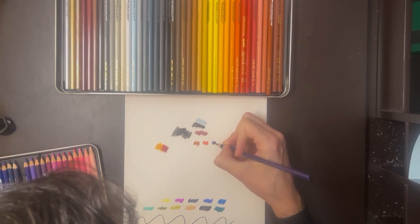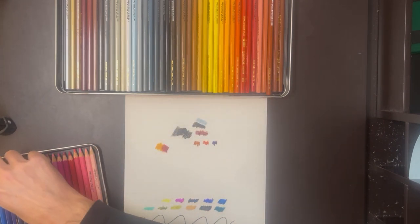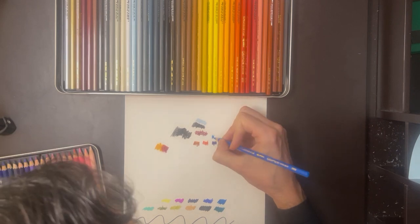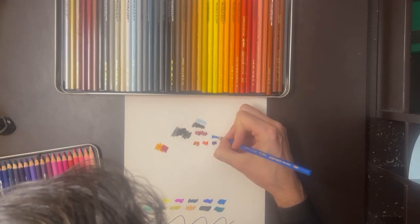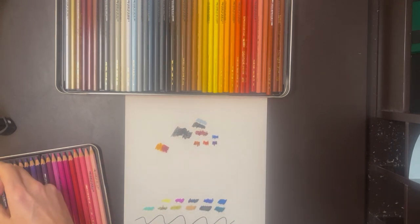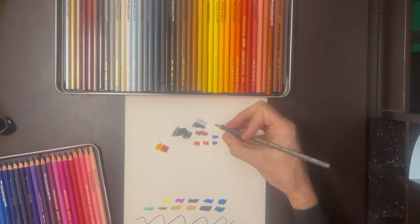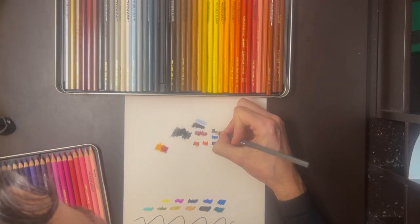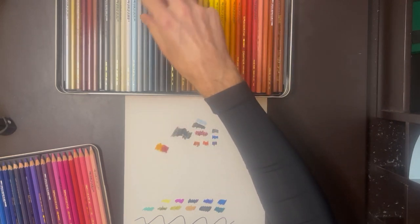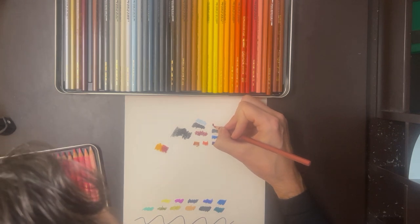To me, the way I like to purchase things in general is, I want to use them for years and years and years, and I really look after them. So when someone says, oh, but that costs £150 for 80 pencils, I'll just say, well, in 5 years, how many sets of pencils are you going to buy and go through that are going to look like pretty much complete garbage and not going to have the same effect?